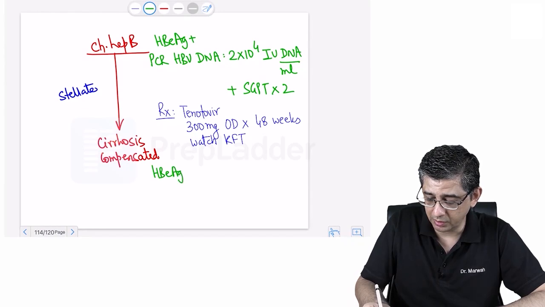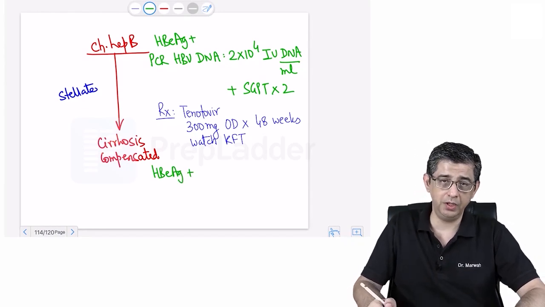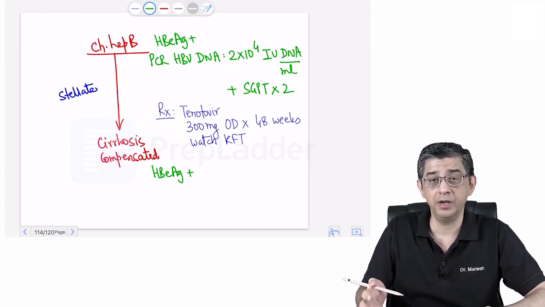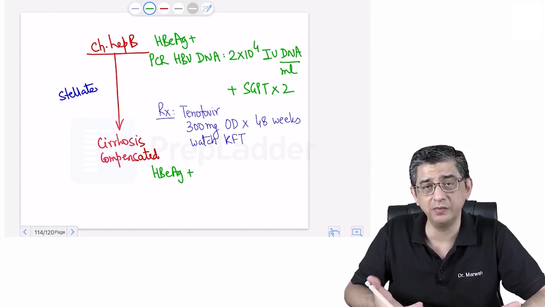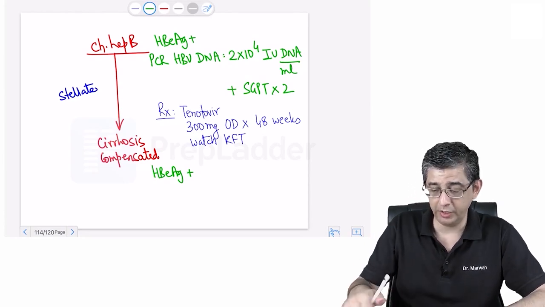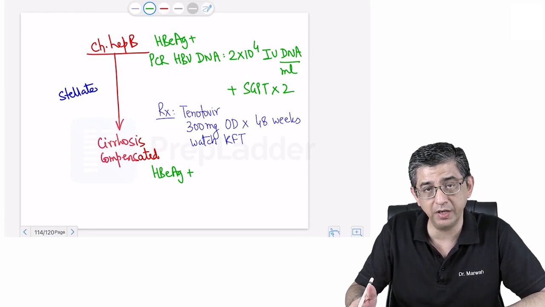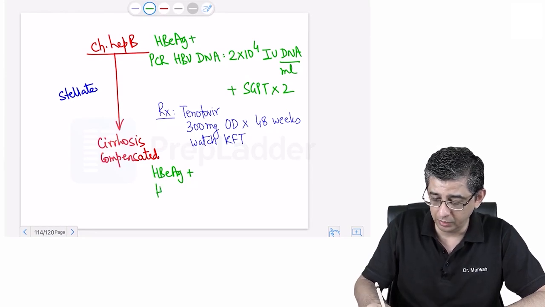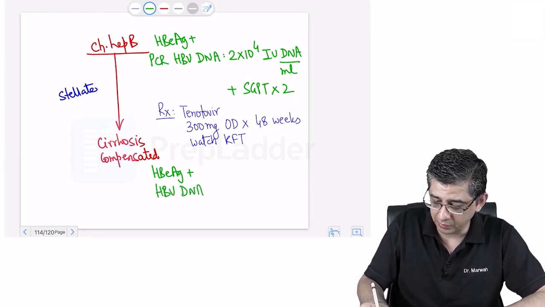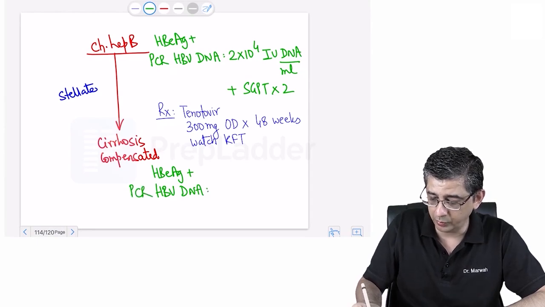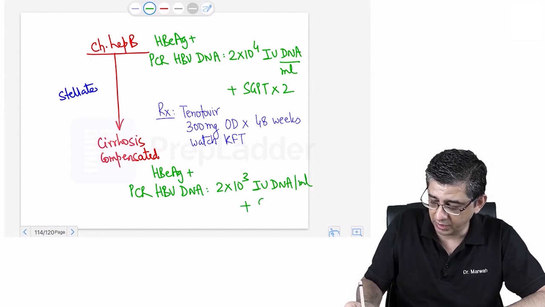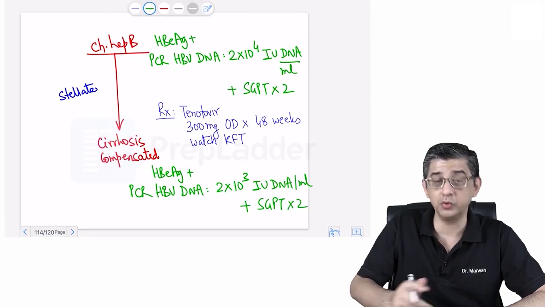The question is saying the person with hepatitis B has developed compensated cirrhosis. E antigen is positive. After all, because the virus is replicating, he has deteriorated. He did not take treatment, he did not come to me in the initial phase. So that means he has deteriorated into the compensated phase, and the E antigen shows the virus is still replicating. The hepatitis B DNA of this patient was checked by PCR, and the report shows 2 into 10 raised to power 3 international units of DNA per ml, and everything else is the same. You still have cytopathic damage, so SGPT is showing a doubling.